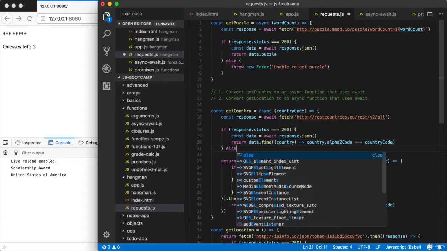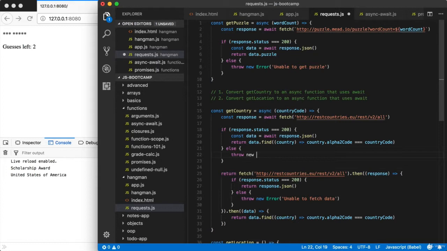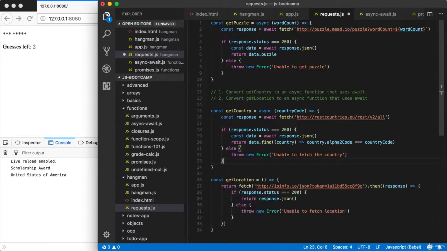Now, what if the status is not 200? In that case, we just use else, and we throw an error. Throw new Error. We can print a message, unable to fetch the country. Perfect. With this in place, we're all done with the code down below. There's no need to leave this around. We can delete it. And now we've successfully converted getCountry from a regular function to an async function that uses await. We use await once with the promise that comes back from fetch. We use await again with the promise that comes back from json. Now we can go ahead and save this file to make sure that things are working so far. I'm still getting United States of America, which is good.